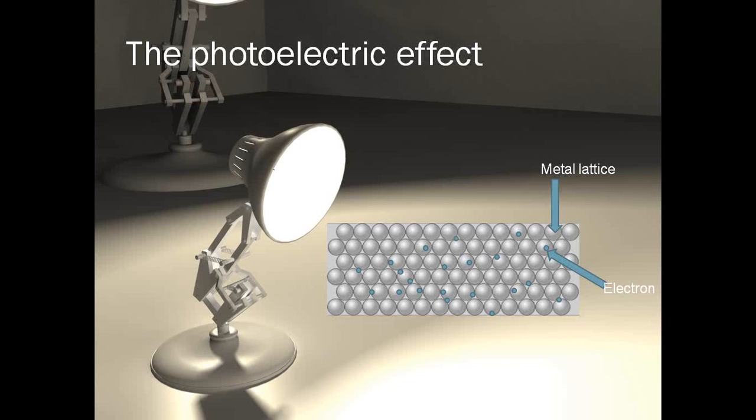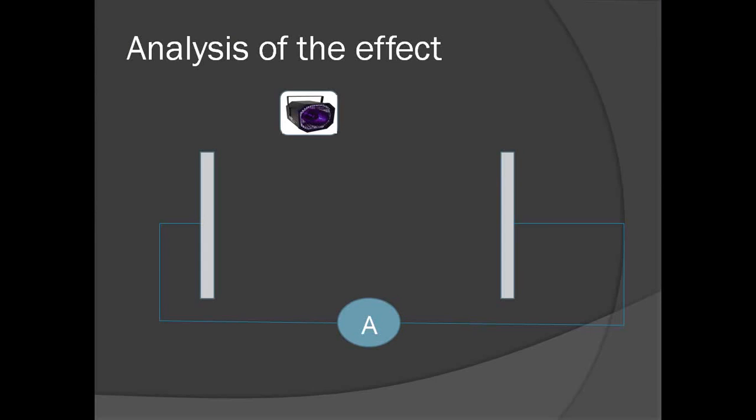The photoelectric effect is the effect whereby when light is shone on a metal surface, electrons are given enough energy to escape from the surface. The way in which the electrons escape can be studied with this equipment. Two metal plates are arranged with one of the plates exposed to the light source. The electrons liberated from the metal travel across to the other plate, causing a current to flow. This is known as the photocurrent.